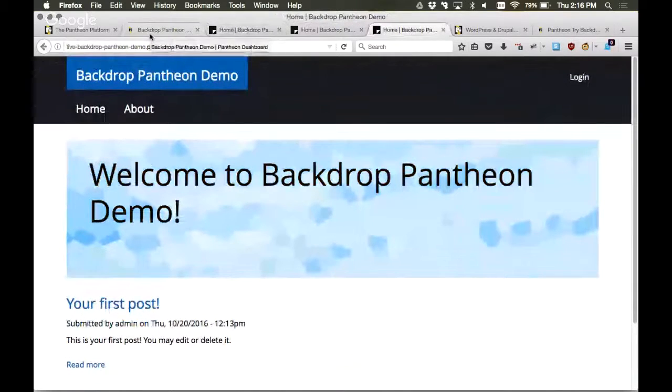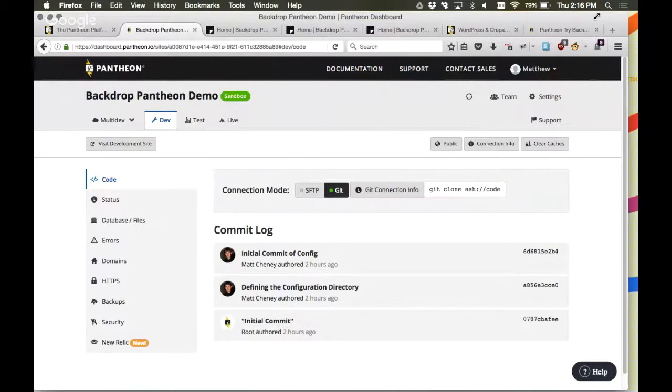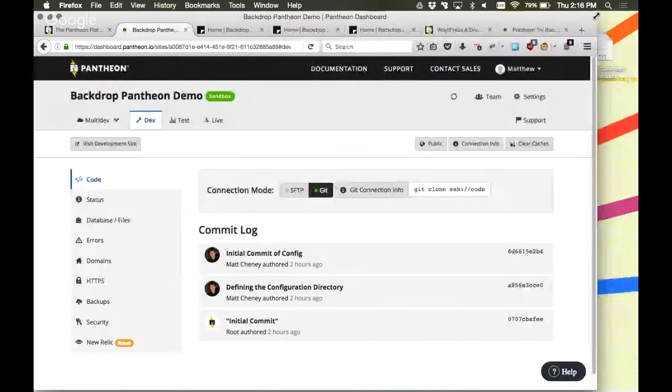This is the heart and soul of the Pantheon workflow, or any workflow: being able to do some development in dev, then test in the test environment, and ultimately deploy it. One of the things I know we got some vibe about earlier today was the configuration management system in Backdrop, which I think is a really excellent addition to the project, and something that allows you to really take full advantage of the dev, test, and live infrastructure. So when I'm setting up a new Backdrop site, I make sure that the configuration of my site is not only imported into version control, but also specified in the version control itself.